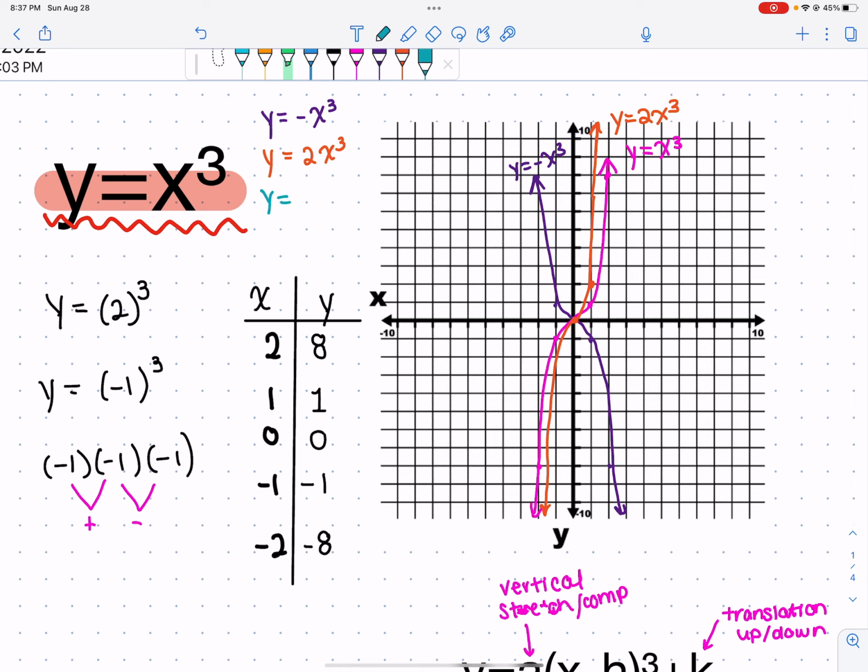Next, if we have y equals, let's do x plus 5 cubed. Since it's in with the x, we know that's opposite to what we think, so we'll be going left 5. So right there is where our new origin is going to be, and then it's the exact same points. So 1, 1, over 2, up 8, and then same on the other side. So down 1, 1, over 2, down 8. Perfect.